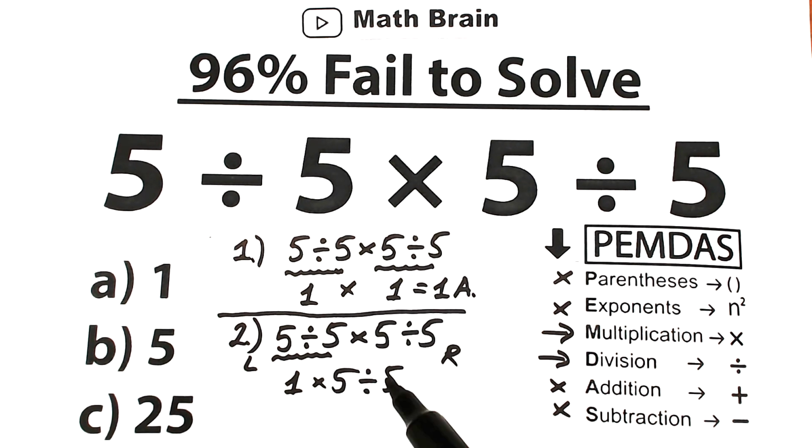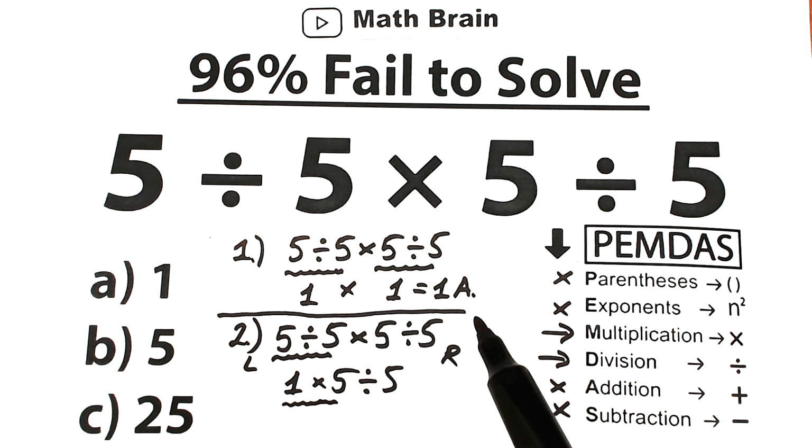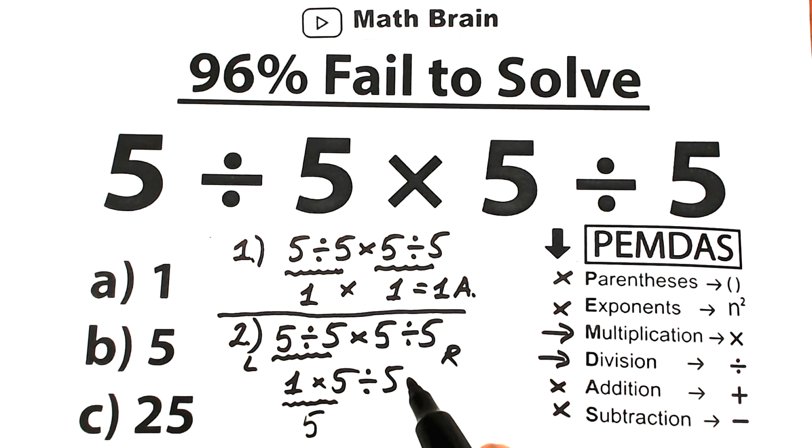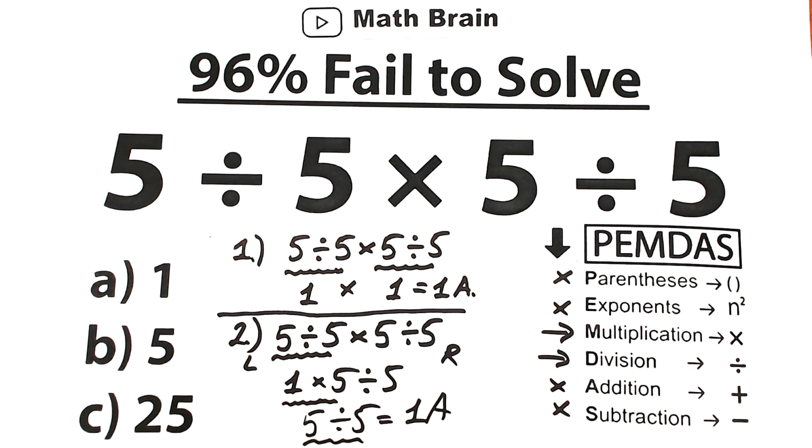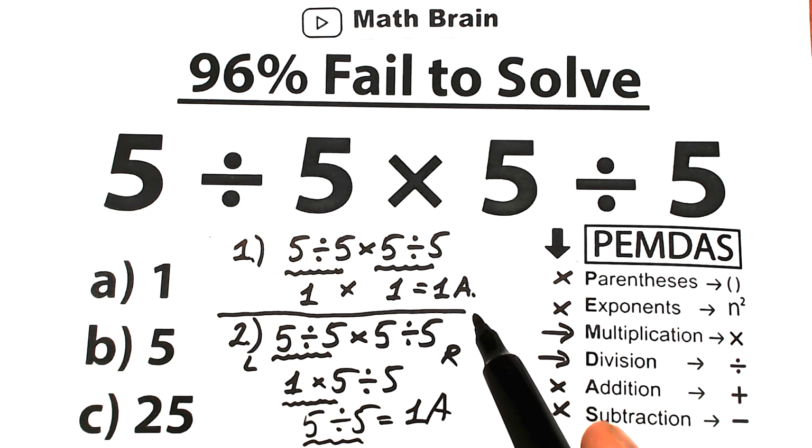But in this case we have a lot of differences, and if you're talking about what is the first sign from left to right, right here the first sign from left to right is this multiplication. So 1 times 5 equal to 5. And last step, division, so we have 5 divided by 5 equal to 1, and this is the same option A. And a really tricky moment, because it turns into a big argument, students arguing with each other, students confused about the answer, how it happens, different solution, the same answers.